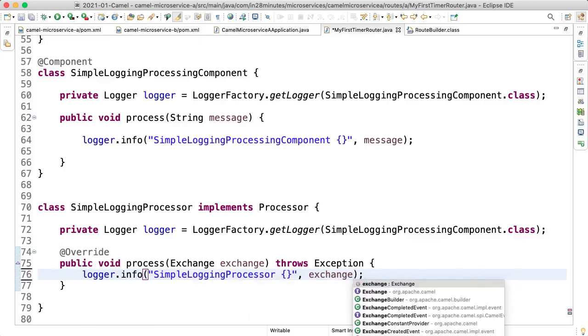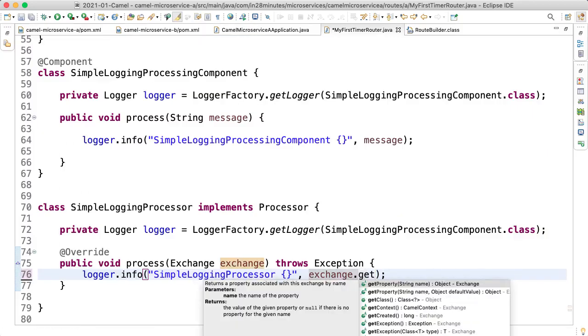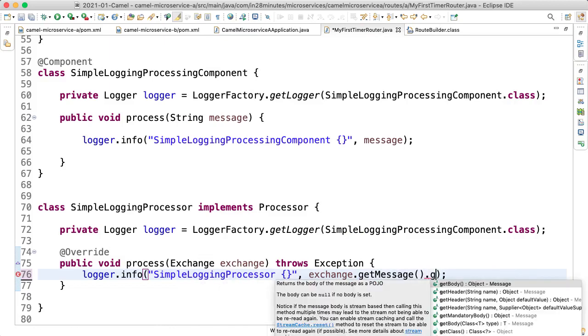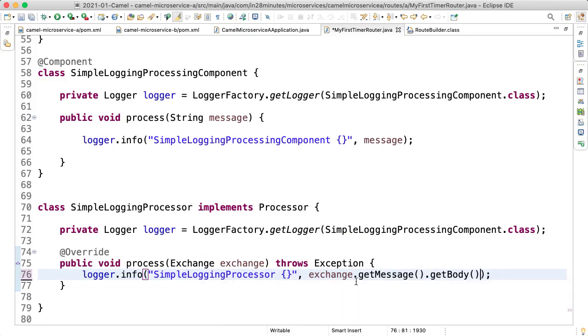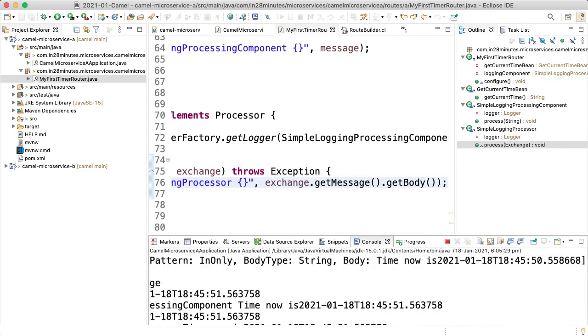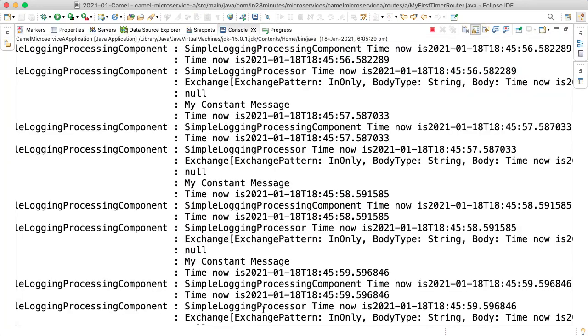If you don't want to print the exchange, you can also print the message. So you can say exchange.getMessage.getBody. So inside the exchange, the message is present and the message contains the body that we would want to print. So this is the way you can actually get the body of the message. And if you look at the logs right now, you can see that even the simple logging processor is printing the message right now.